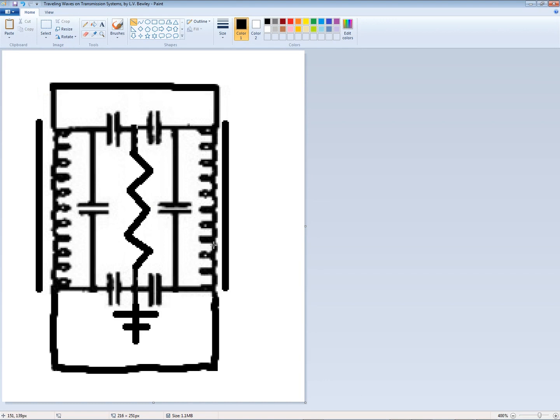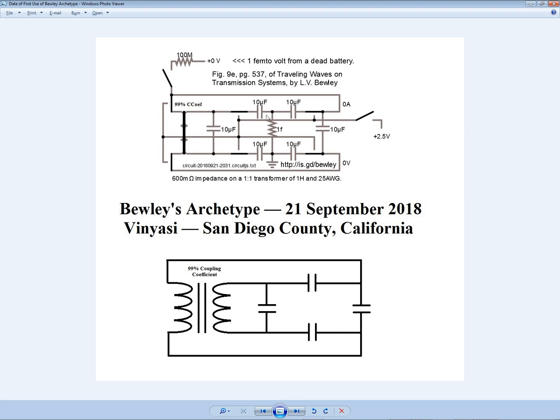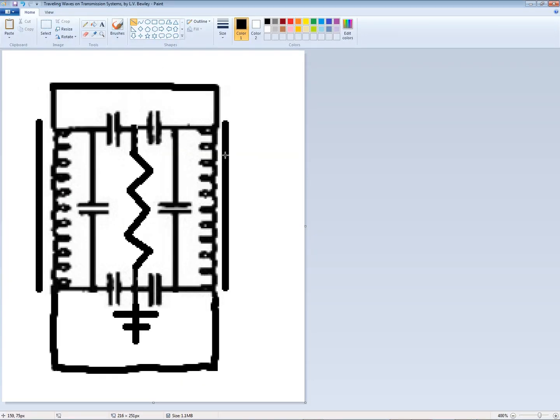Then I have my two core coils that here look like they're 2 radio choke coils, but in reality, I loop them around, and they could just as easily be this transformer pair of coils over here. Here it loops around, but it could be a transformer pair of coils, or it could be 2 radio choke coils. Either way, it'll work. In my experience with surge-oriented circuitry, you have to have a core coil in this archetype. You can have other kinds of air core coils elsewhere, but in this sub-circuit you have to have a magnetizable, such as iron core coil, and they don't have to be shared.